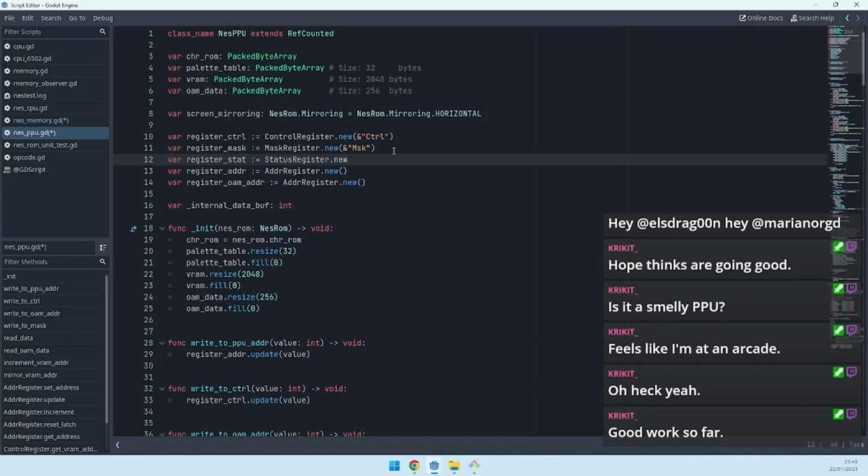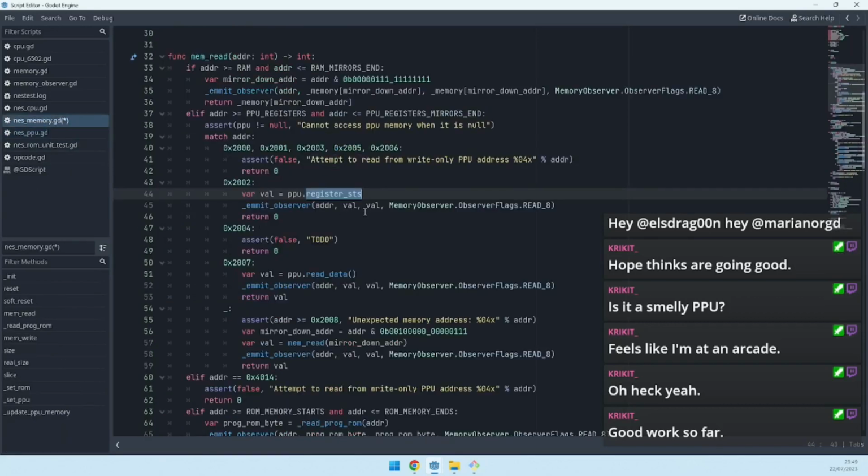Yeah, let's name it like that. Perfect. Stat dot value. We're going to emit and return value.